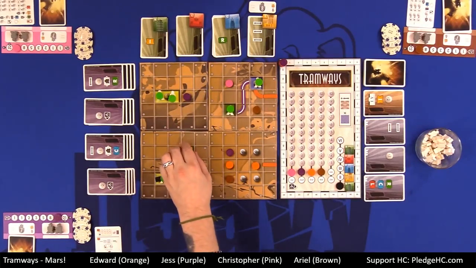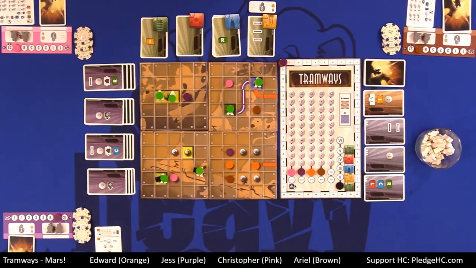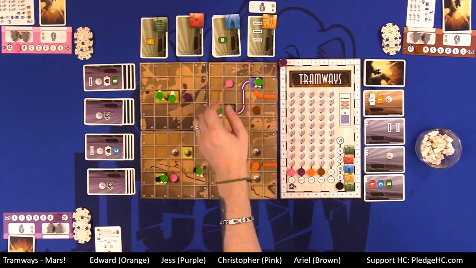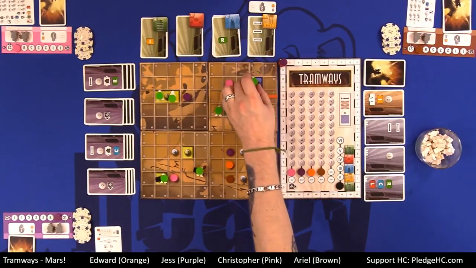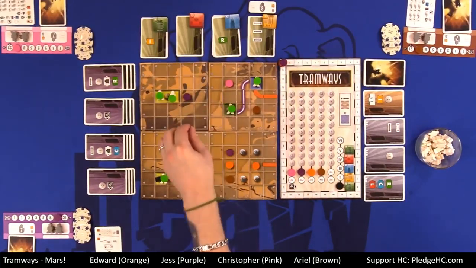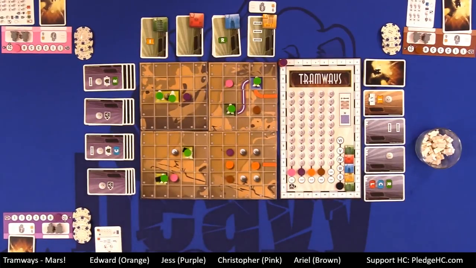Within the map spaces, you have various types of spaces that are already pre-printed on the board. You have industrial spaces, residential locations, commercial locations, and then eventually there will be leisure, or I'm probably going to call them luxury locations, the red locations. Mars, unfortunately, does not start with any on it, so there are none printed on the board.